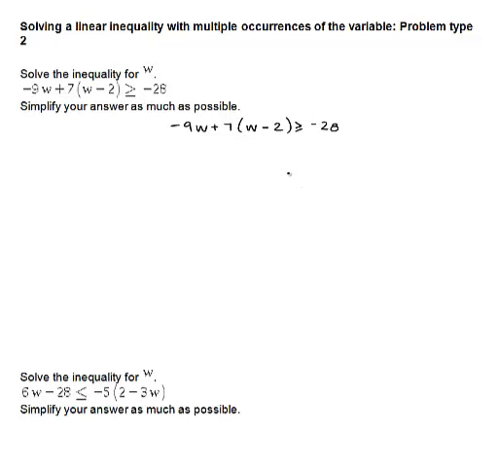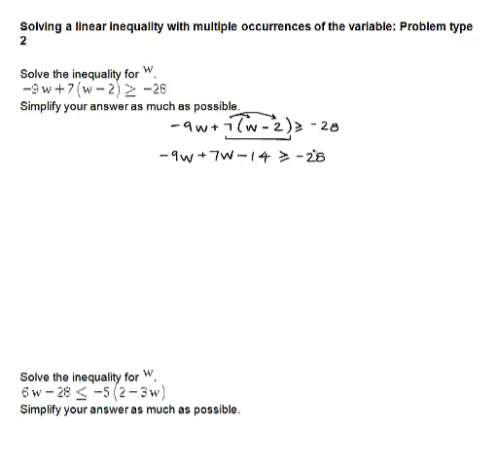Okay, so I look at this problem and my eyes should start focusing in on the fact that I have this distribution here. I have a multiplication. I have a variable inside my parentheses, and I have another term that has a variable in it. So let's go ahead and distribute out both of these. So I'm going to get rid of my parentheses by doing the distribution. So I have negative 9w, and 7 times w is plus 7w, and 7 times a negative 2 gives me a negative, minus 14, and that's greater than or equal to negative 28.